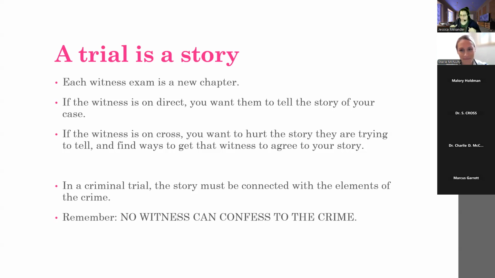The sidewalk is wet. The street is wet. The car is wet, right? Everything is wet. It is incredibly reasonable to believe that it rained. If all of those things are wet, that's reasonable.